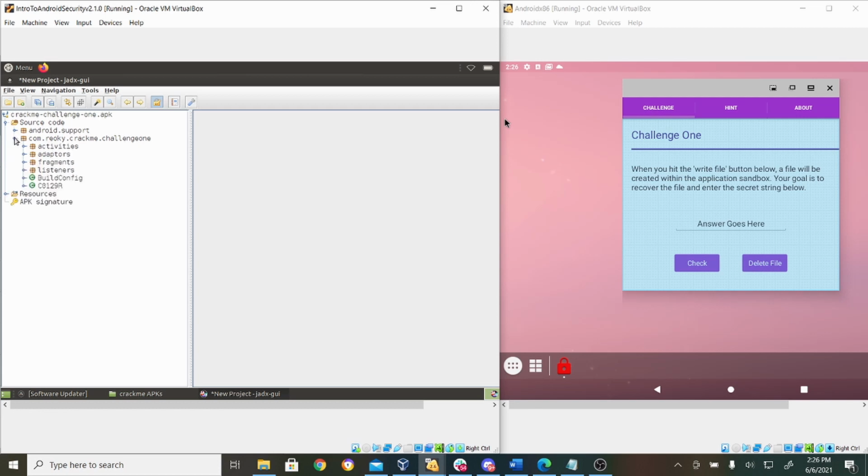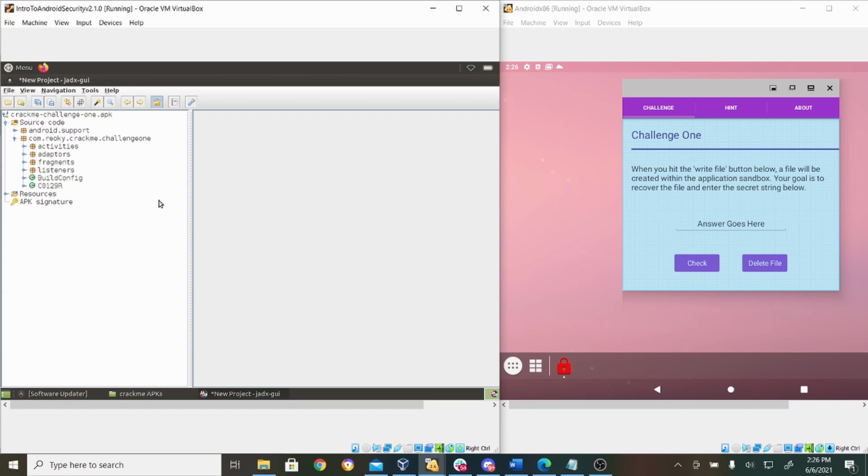So let's click on the second package. Now we have activities, adapters, fragments, listeners, build config, and then the R class for resources. So for Android apps, an Android app is always going to have a main activity.